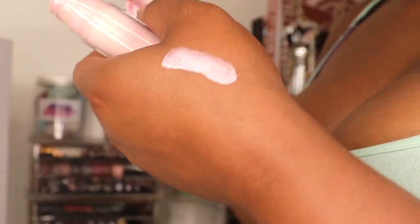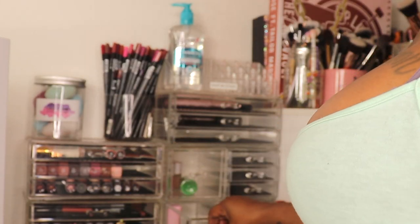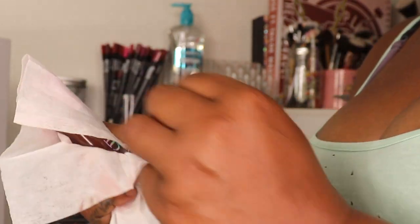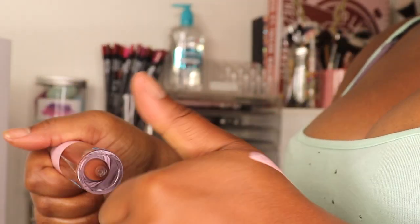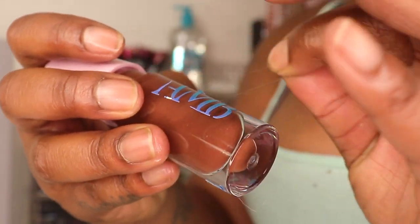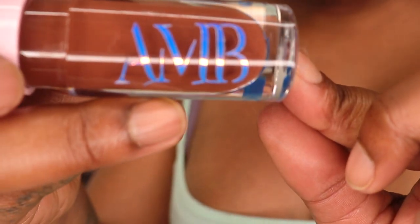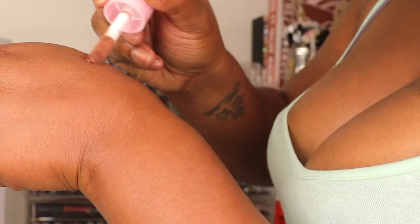So I brought over my lip glosses, liquid lipsticks, and lip liners to show you guys what's in my collection in the new tubes. Don't mind the logo because that's not how the retail logo looks. This one here is Princess — a pale pink. I'm gonna sit them in this little cube drawer as I swatch them. I think I need to do a full sit-down swatch video on all my lip glosses on my website. This one here is Melanin — let me show you what the actual logo looks like.